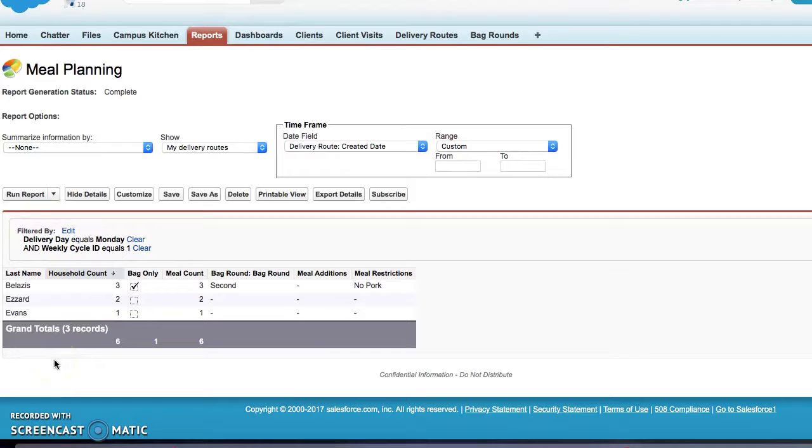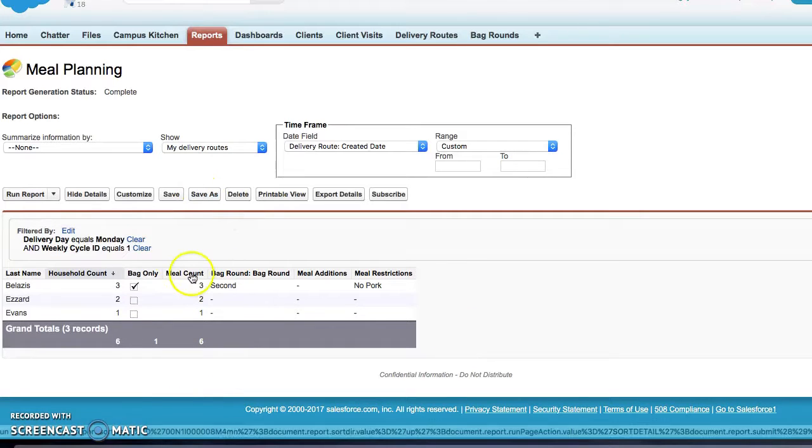It seemed counterintuitive to add the client ID into this report and then to summarize it that way in order to only count unique households. So instead, we counted the total household count, so they'll know the total of clients that they're serving. And then we totaled their bag only, because that could be important information to know, in addition to the total meal count, which we think would be important when planning a meal. So those are just some of the improvements we've made from the previous sprint.